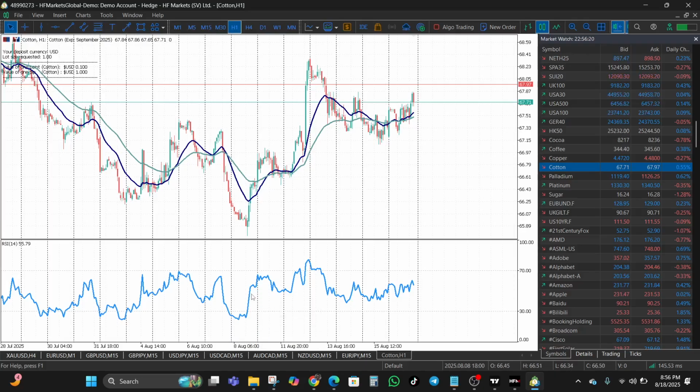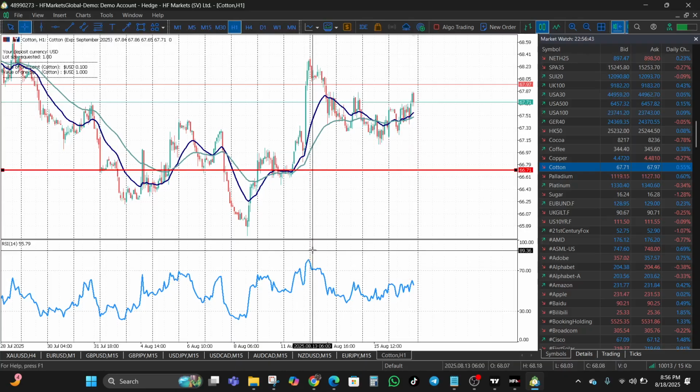The RSI must rise above the 30 level, and you must have this bullish crossover before you enter your buy trade. So in that case, you would have considered buying somewhere around here because the RSI had already climbed above. And then before you exit, you can wait for the RSI to enter the overbought territory and just cross downwards. So if we had waited for that to happen, we should have exited somewhere around here.